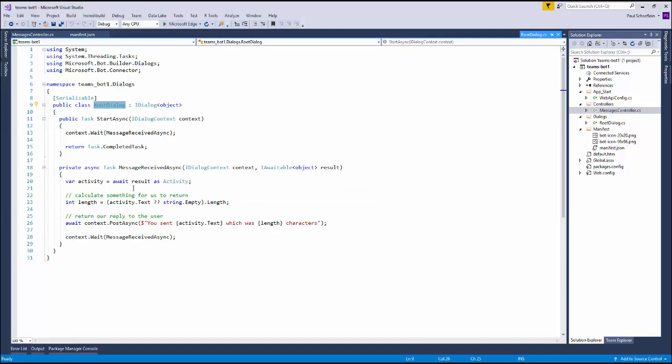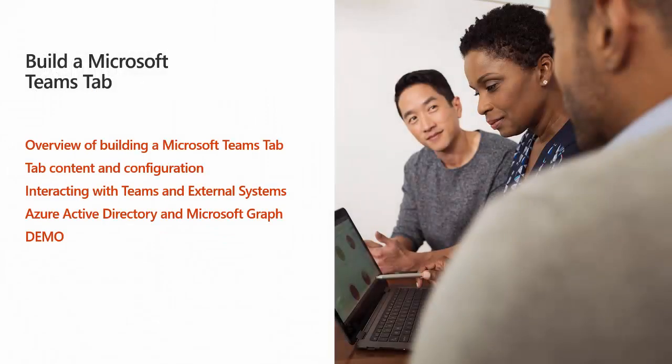And what I'm going to do is say, I want you to get this activity, right, the activity object, and I'm just looking for the length of the text, right? And as I said, we can do more work on that later, but this is how this works. My Messages controller creates a dialog, and inside the dialog, I put whatever logic I would like to do. And we'll cover that in an advanced module as well. But this gets you an idea of what's running, and then we have a web API project. So that's our demo.